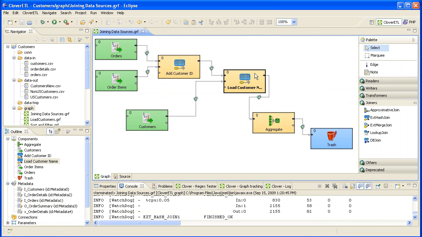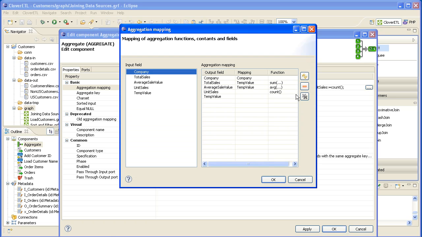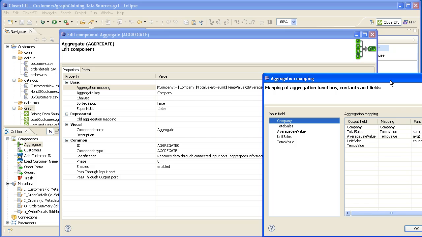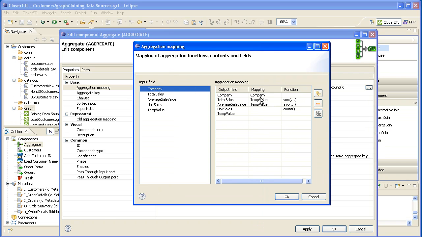And then what comes out of that is this line here, which is going to be fed into our aggregate function. So what the aggregate function does, it's rather like a group by statement in SQL. Again, rather than waffle about it, let's just open it up and take a look. And here you can see, if I just look in the background, our aggregate key is company. That's here. And then we're looking to aggregate with functions on temp value. That's the unit price multiplied by quantity, if you remember from the previous stage.